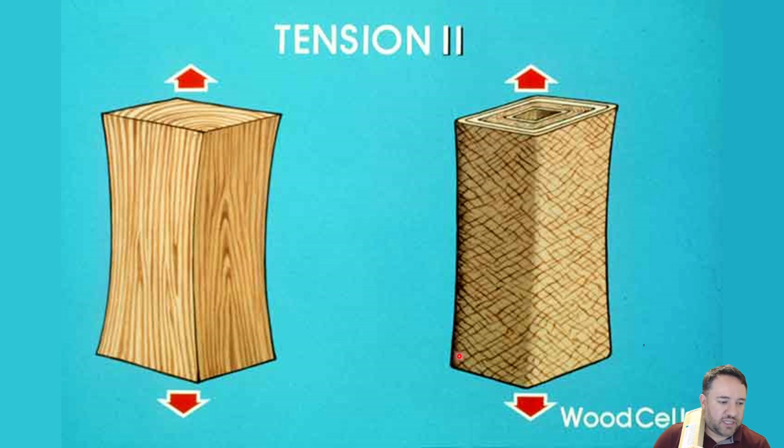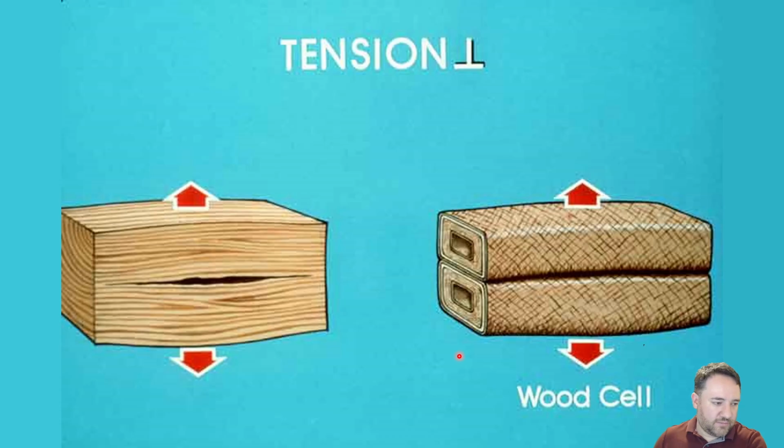So although tension in wood is generally very strong, we'll see when we look at the actual values, the compression strengths in the table tend to be a bit higher because they're less affected by the defects. So tension is affected more by defects in the piece of wood, particularly knots.